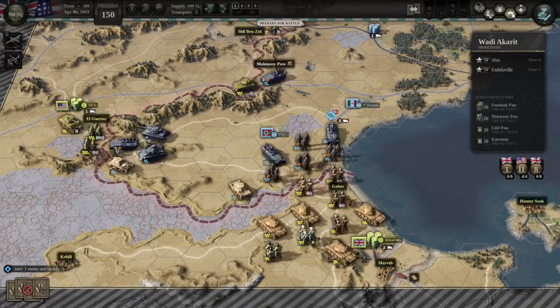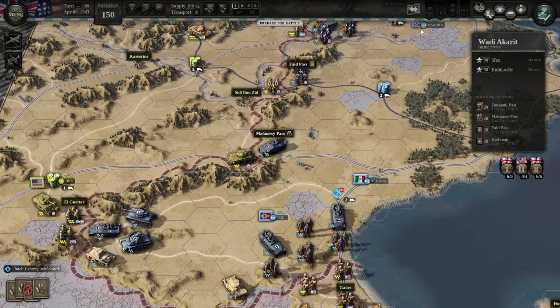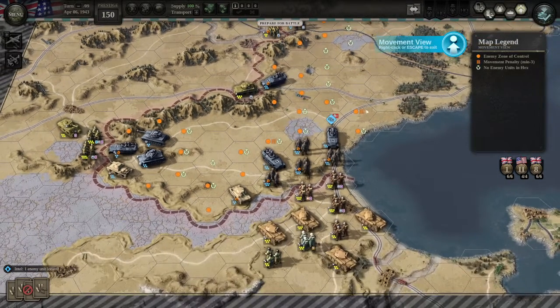Weather, again, it's not very apparent, you can't do much about the weather, but inside the Barbarossa DLC it's like, oh, it's starting to rain, but again, it doesn't really matter. And movement view, where you can move and where you can't. But again, something I very rarely use.